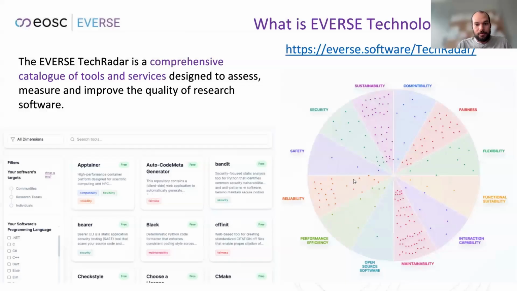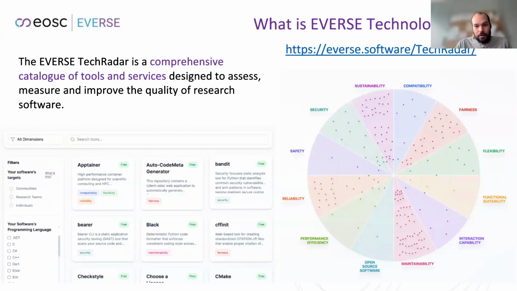So the EVERSE TechRadar is a catalog of tools and services that are designed to assess, measure, and improve the quality of research software. Some of them you know very well. Think about PyTest, think about Black, tools that can be used on software to improve or measure the quality.